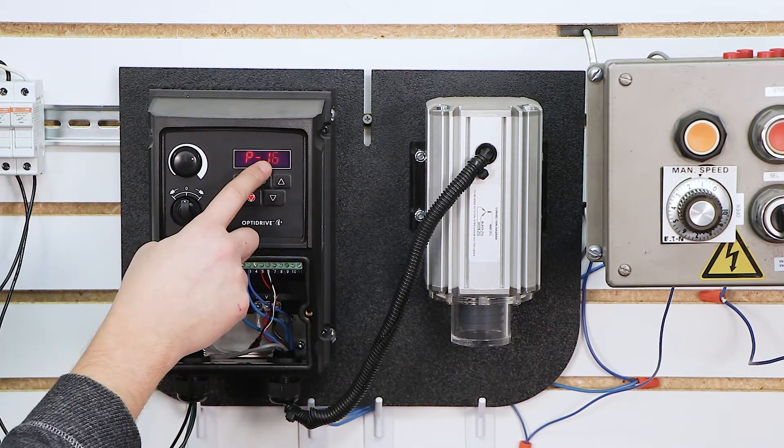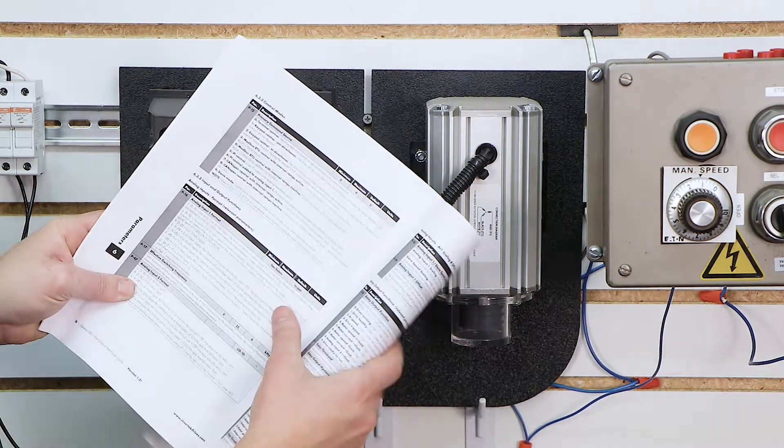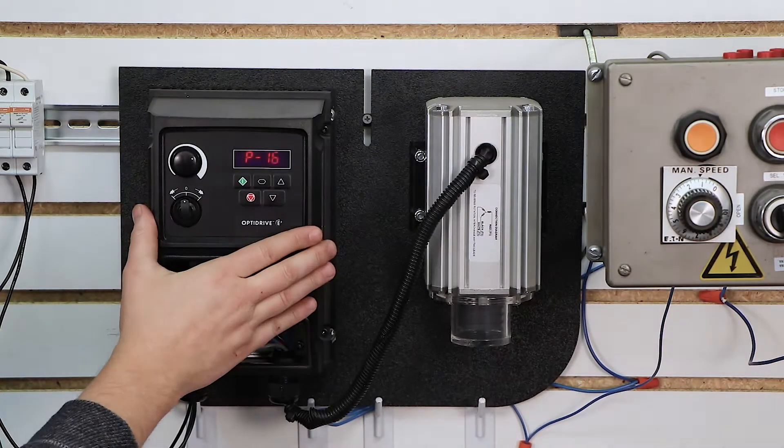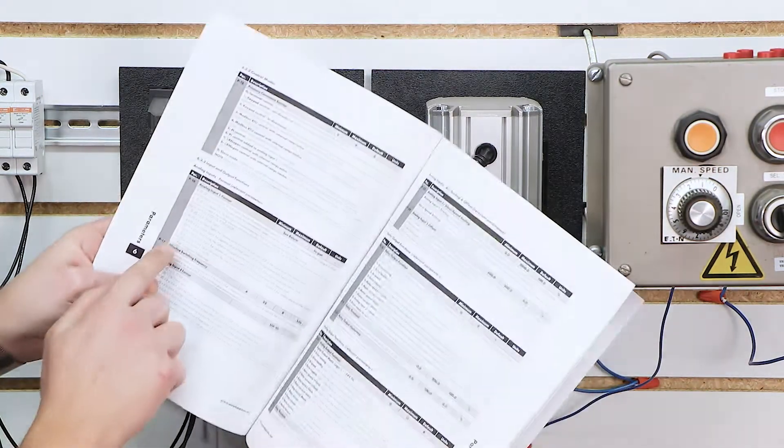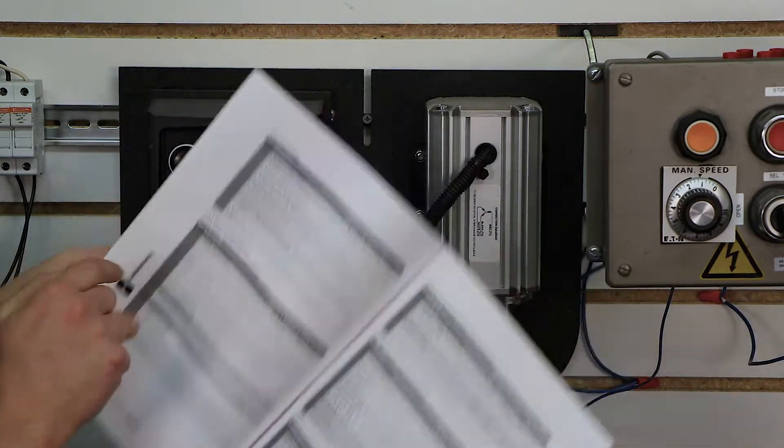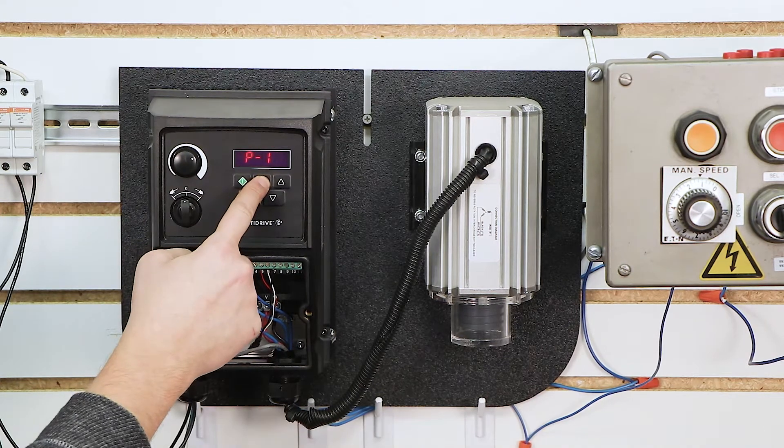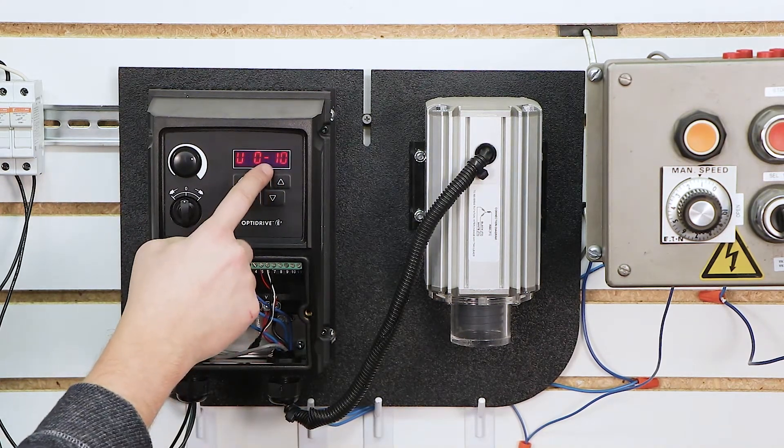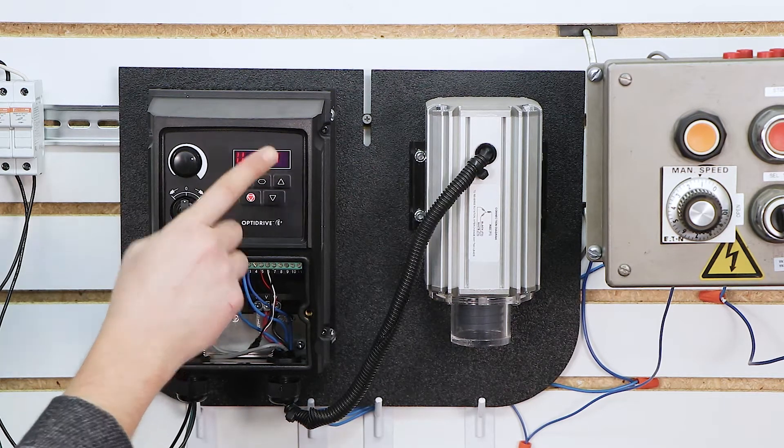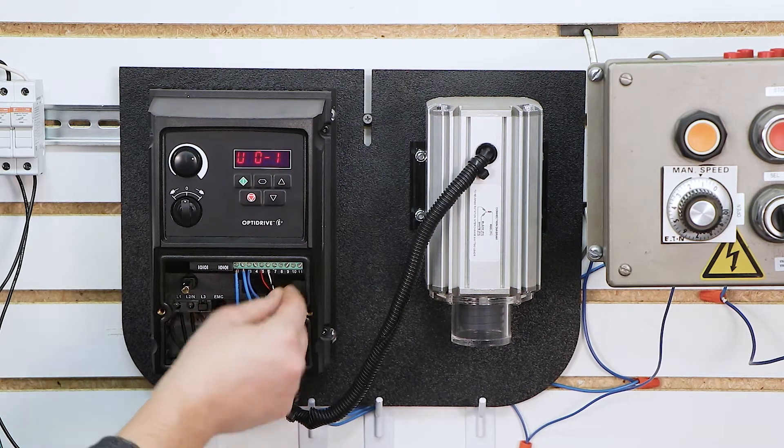So for the analog input, it's on P16. If I look at the manual here, that's analog input one format. If you have the NEMA 4X with the integrated speed potentiometer, it's going to be set to in-pot, which is equivalent to the integrated potentiometer. So let me go ahead and go to that parameter, and right now I set it to the proper one, which is actually unidirectional, which means one direction, 0 to 10 volts. That's going to tell it to look down here.